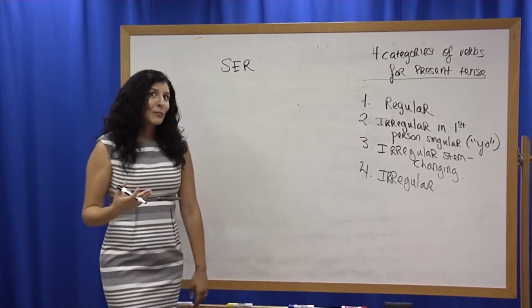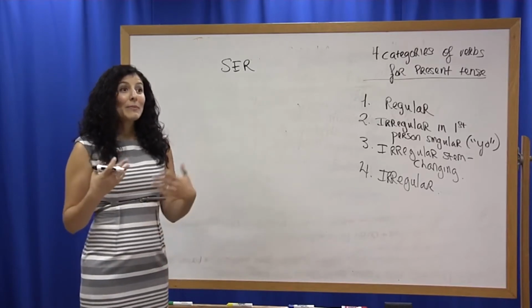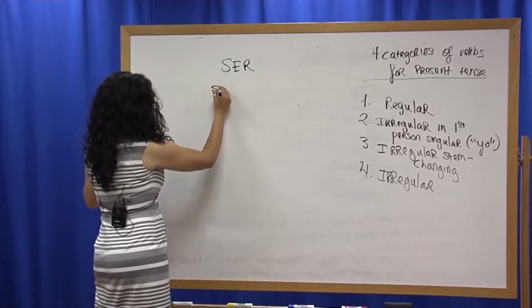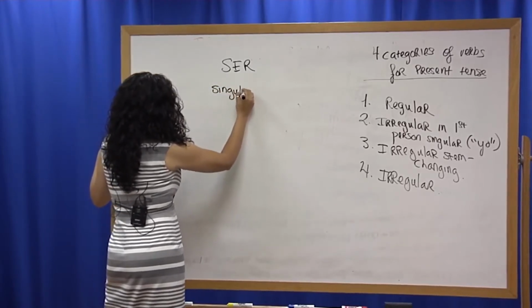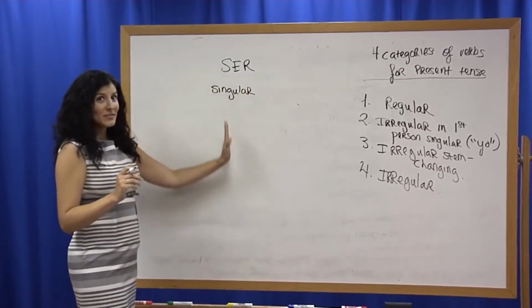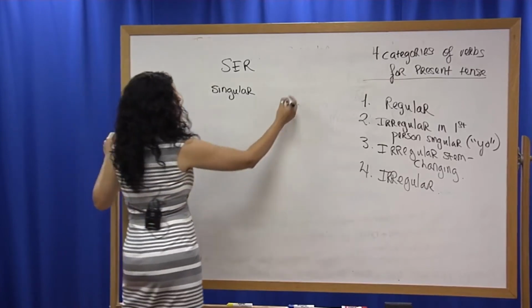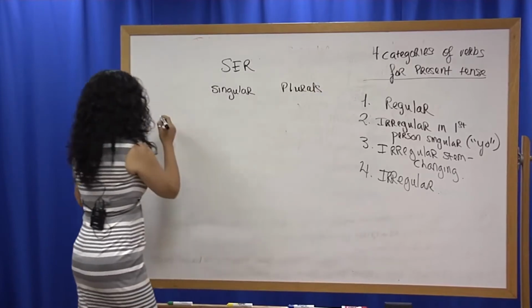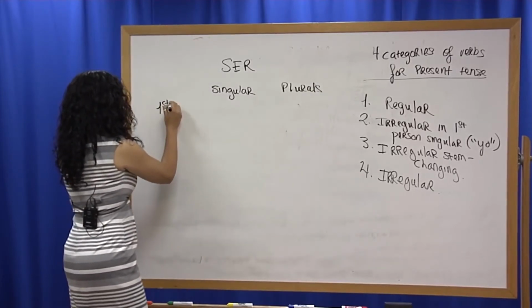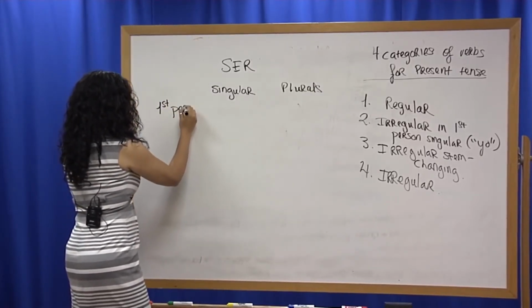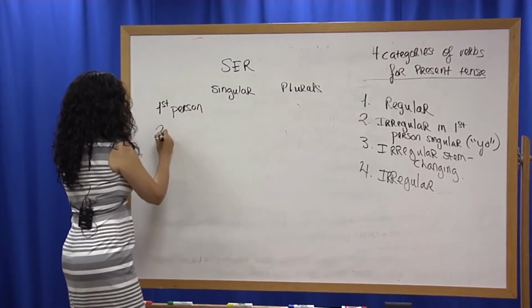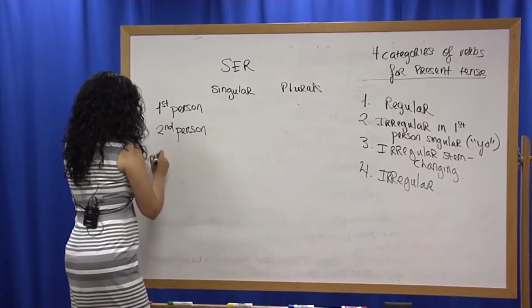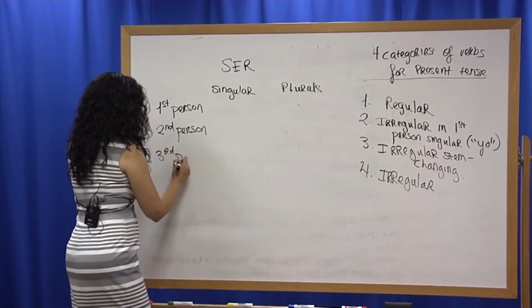We will remember when we were doing personal pronouns that we made a little chart. We made a chart that put all of our personal pronouns together, and we put all of our singular ones in one column, all of our plurals in another column, and then we put all of our first persons in one row. We put all of our second persons in another row, and all of our third persons in another.